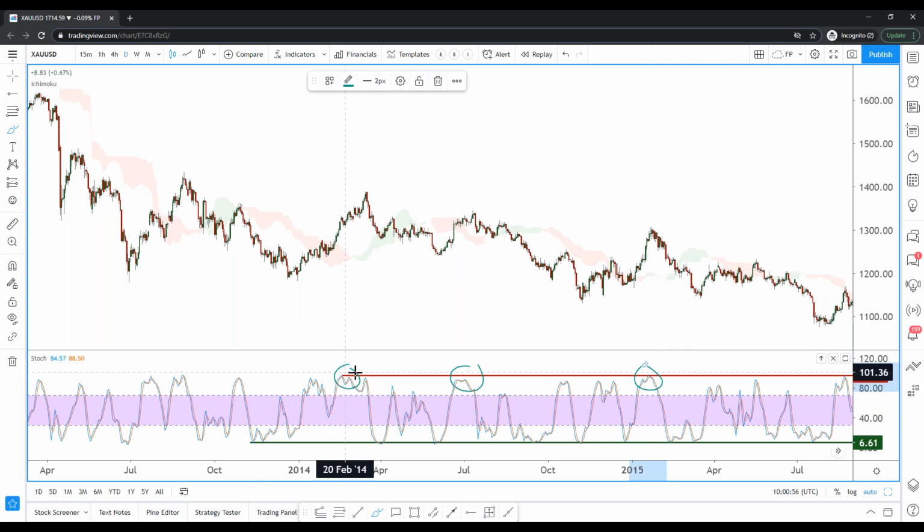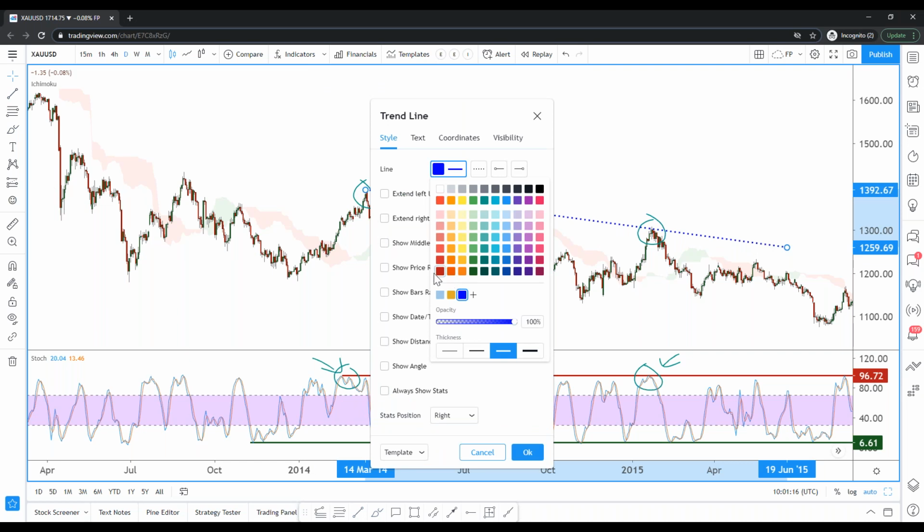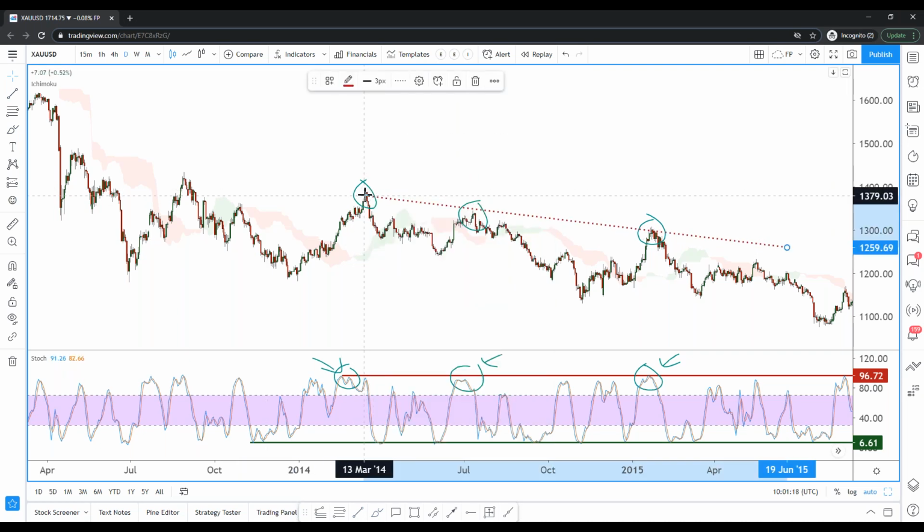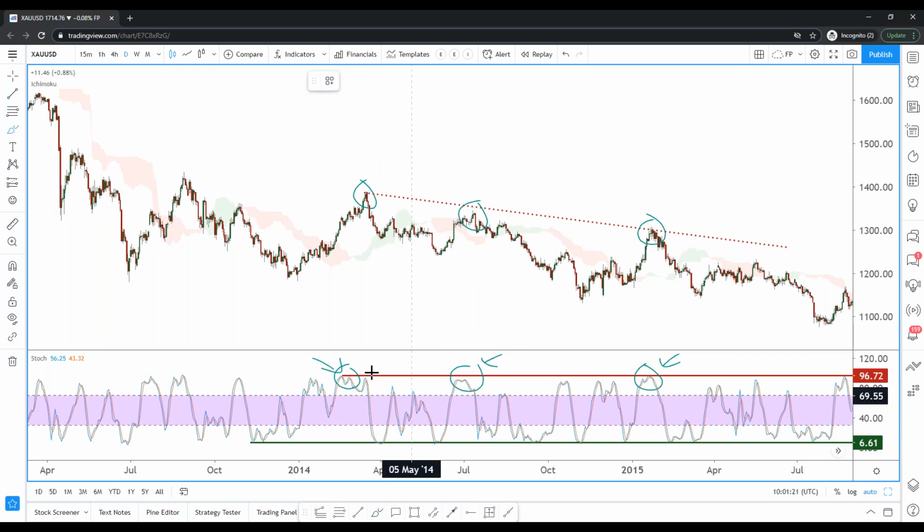So how it works is that you can see that when prices reach this resistance level, we saw a reversal here. Again, when it reaches this resistance level, we saw this reversal again over here. And we also have a trend line that connects to it for gold. But what is important in this example is that when stochastics reaches this support and resistance levels, we constantly saw a reaction, or rather a reversal in gold prices. You saw this when it tapped the 96 resistance level. So these are hidden support and resistance levels that we have.